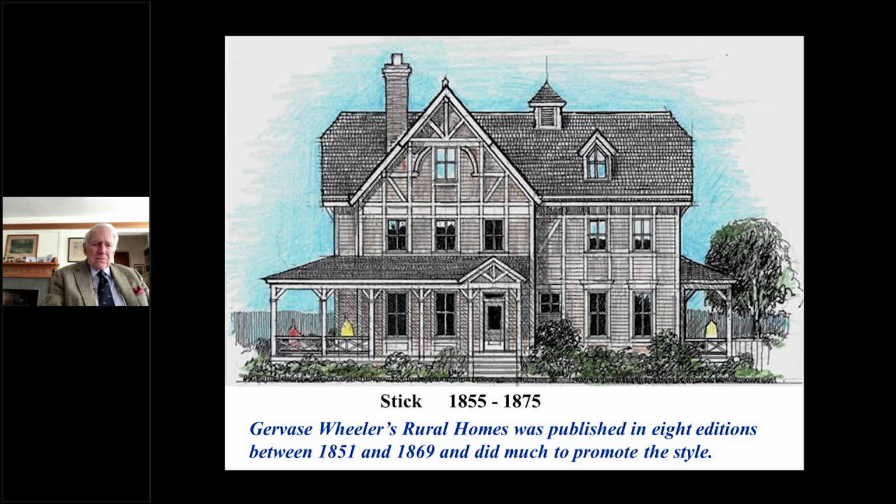And generally rectangular footprints, often cruciform plans, broad porches were an important part of the composition. Front entrance usually recessed back from a gable porch roof, double hung or casement windows, wood frame construction, generally mostly clapboard. And the celebration of structure with decorative trusses at the apex of the gables, the principal feature of the stick style, of the pattern of heavy wood boards, vertical, horizontal, or diagonal, that suggests a structural framework beneath the clapboard skin. However, this is usually illusory. The actual structure is typically balloon frame construction, which was in common use in the 1850s.